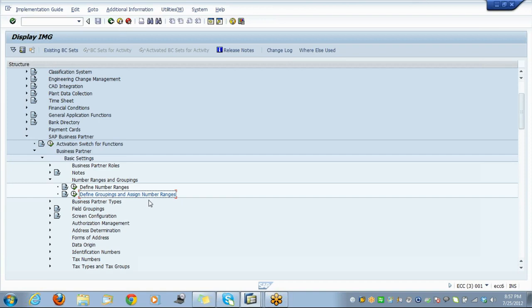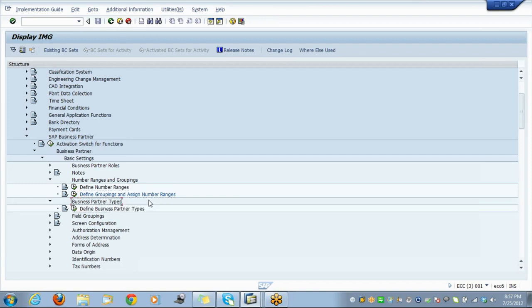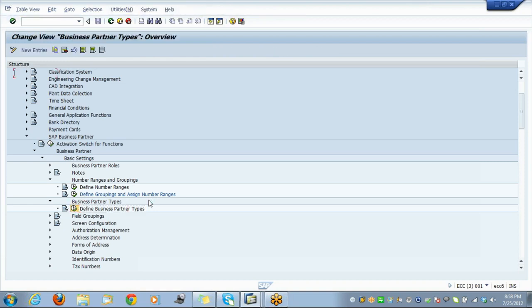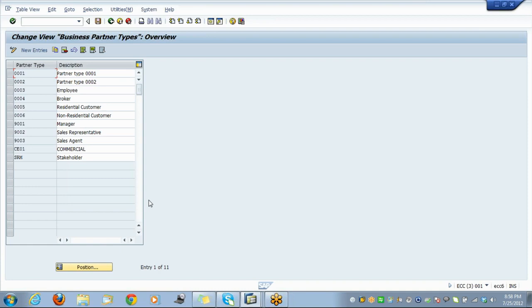And then BP types: business partner types can be defined and assigned at the business partner level. It determines what type of business partner you are creating, whether an employee, a manager, residential customers, commercial customer, using the transaction FPP1. Basically, a business partner is a person or legal entity who is involved in that particular business.